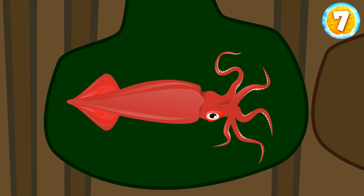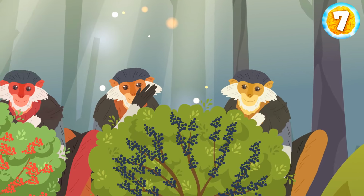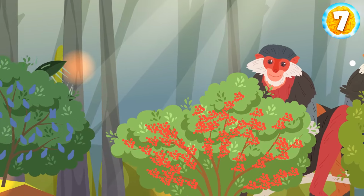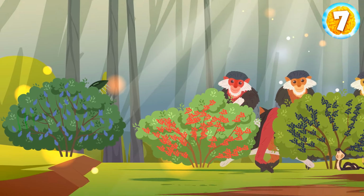There are 6 animals in the jungle. Here they are: a butterfly, an alligator, a rabbit, a camel, a snake, and a deer. Finally, Anna found 3 bushes with berries. They all look delicious, but only one of them is safe to eat. Can you help Anna make the right choice?